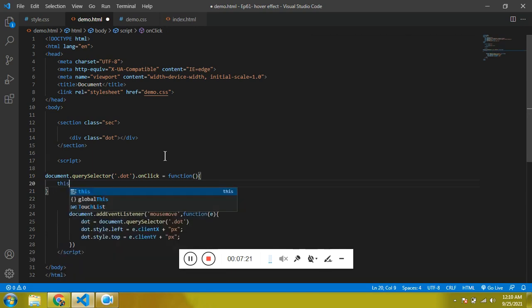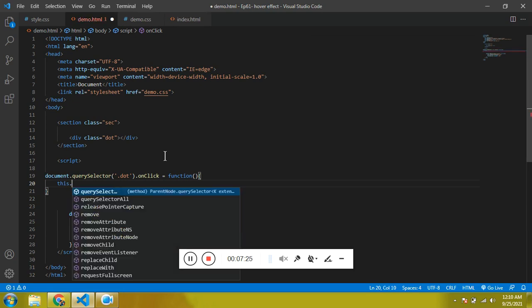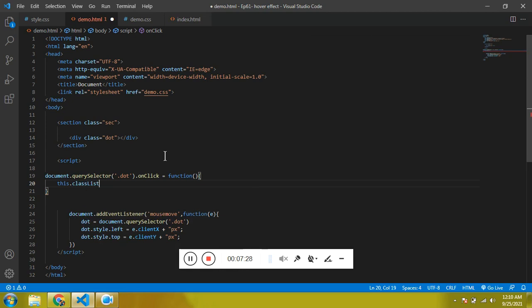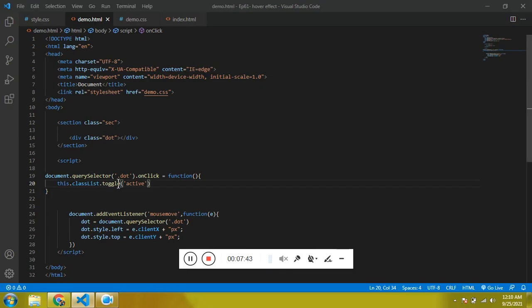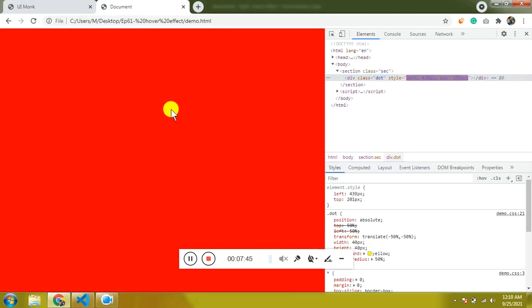So this is referring to the div with class dot, classList.toggle. Now we can toggle the class active. That means when I click, it would be active. When I release, it will remove the active. Toggle is simply the combination of two functions, which is add and remove. We have covered it many times.